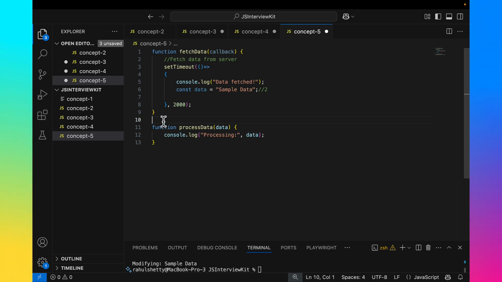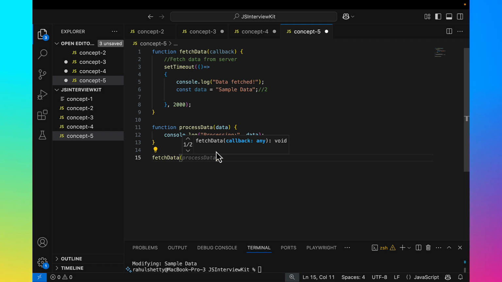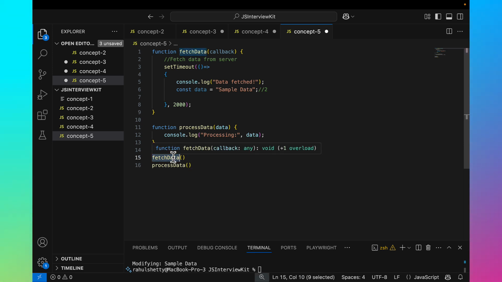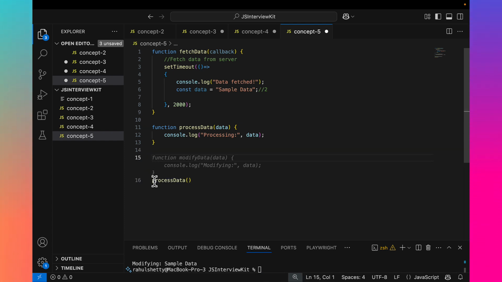So I want to somehow tell my execution to wait until this data is written before you execute this. So something like this: fetch data. If you want to call this function to execute, this is how you call it, right? Fetch data. So I want to link somewhere that after executing fetch data only, execute process data. I want to link my execution like this. When you say JavaScript is asynchronous, when you start executing in a sequence, first it executes fetch data. It is still in process, the data is not written, but it won't wait. It immediately goes here. But here I want to tell it: did you get the result from this guy? If you didn't get it, wait, don't execute me. What will I process when the data itself is not there for me? That is how I have to yell to JavaScript. So smartly, somehow, I have to tell it like this.